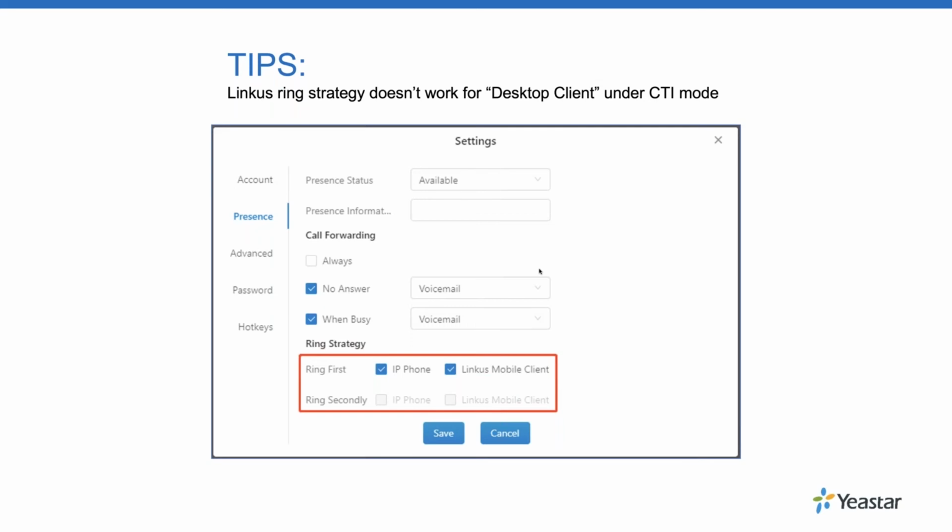You can choose Linkus mobile client ring first, or ring secondly. You can also have another option, which is Linkus PC client. Well, just be careful if you make your Linkus work in CTI mode. Under the CTI mode, you can see in the ring strategy here, we're not going to be able to have Linkus PC client anymore. Just keep that in mind.